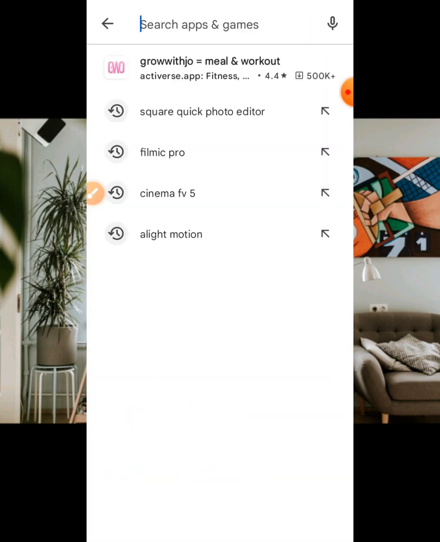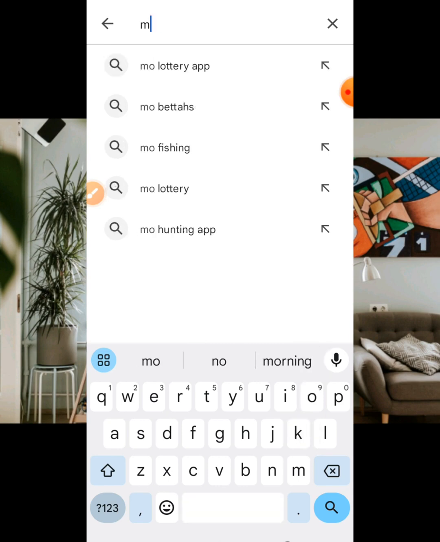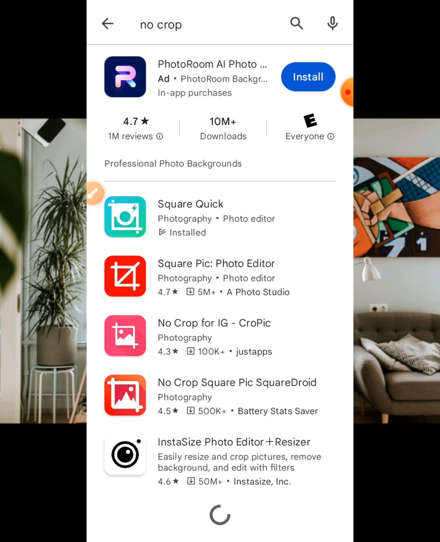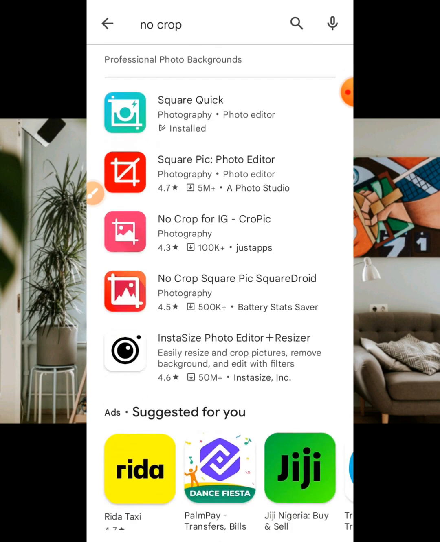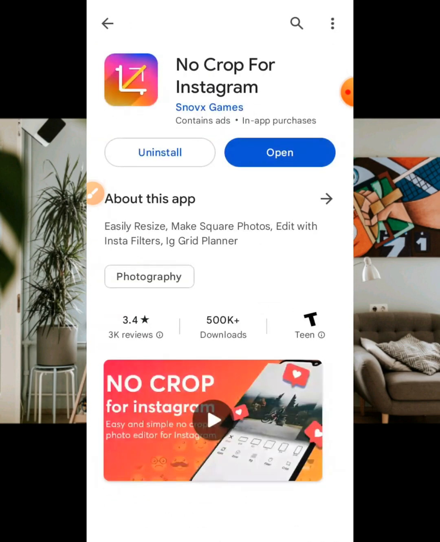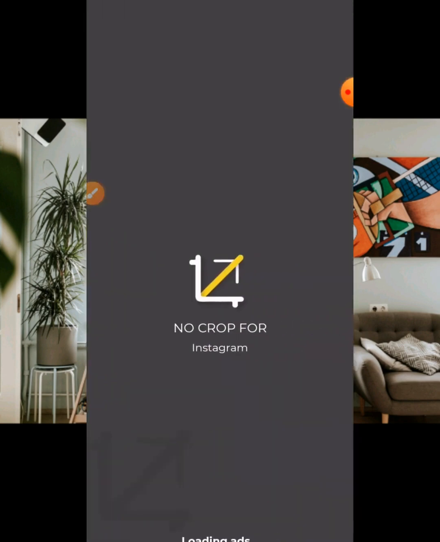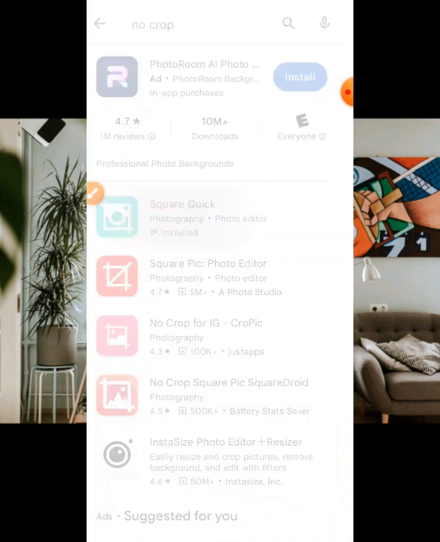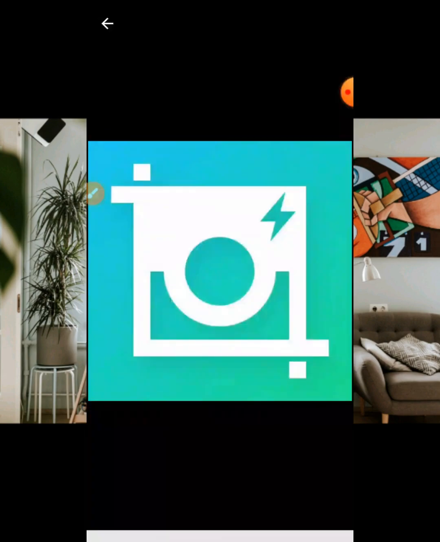The other one is No Crop. This is it. No Crop for Instagram. You can see I've already installed it. But for me, I use the other, Square Quick, which is faster for me. This one, I enjoy it, and that's what I use.